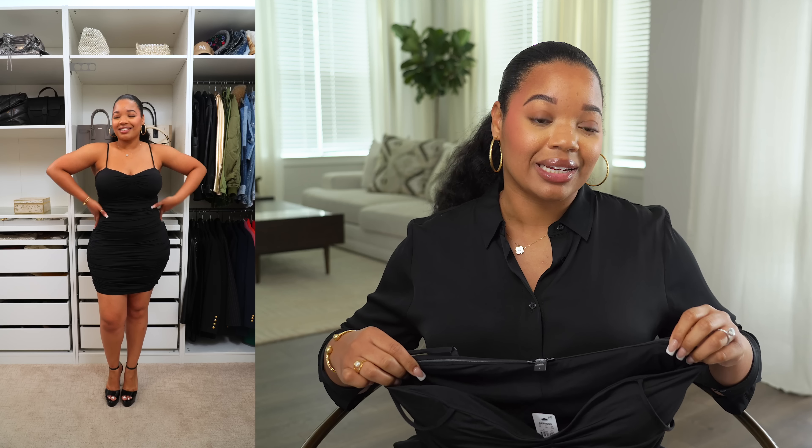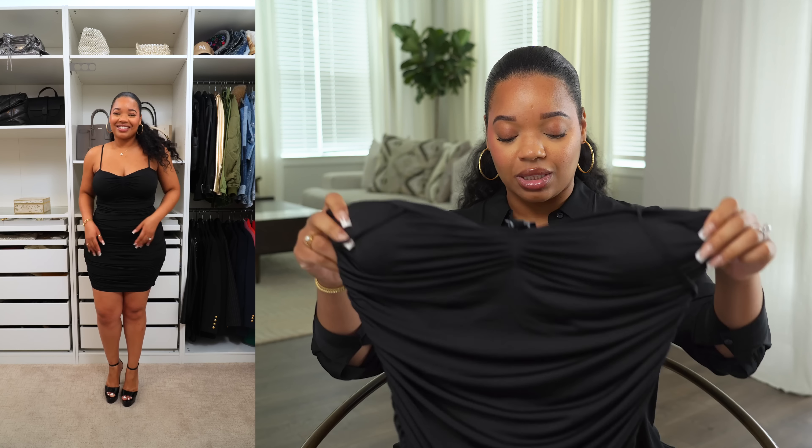The straps are adjustable, which I love because straps are always too long for me, so it's great that I can adjust for a more snug fit. I didn't have to wear a bra with this dress, which is another great point — it's so comfortable and easy to wear. This also has that grippy silicone strip going across the back so it doesn't slide down. It's really nice and stretchy. Such a good dress.